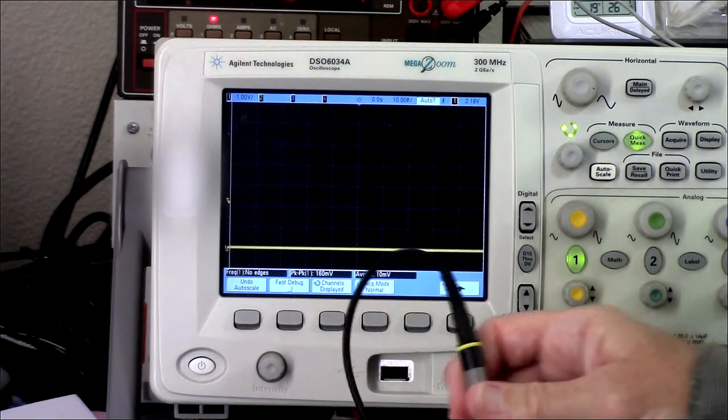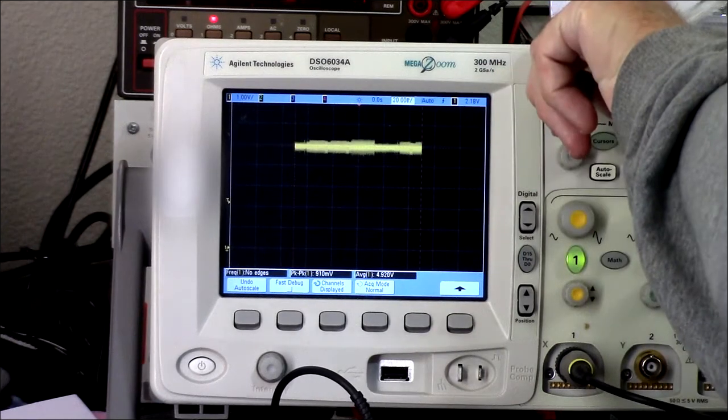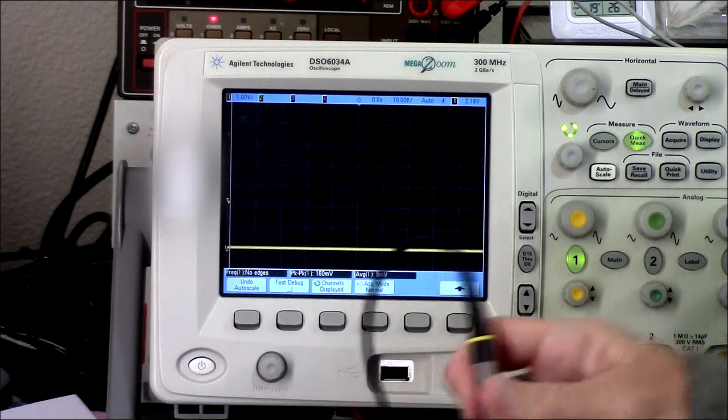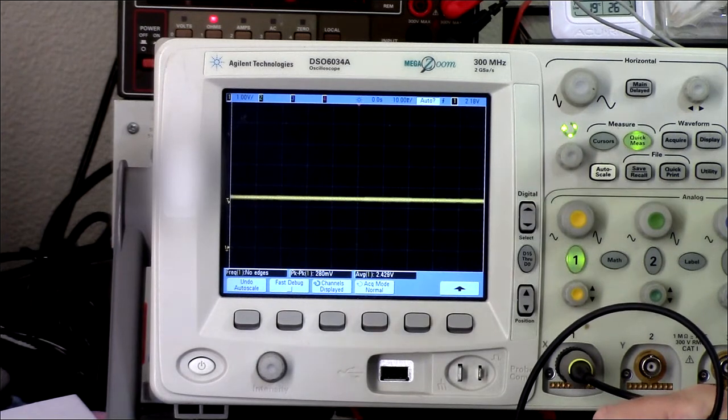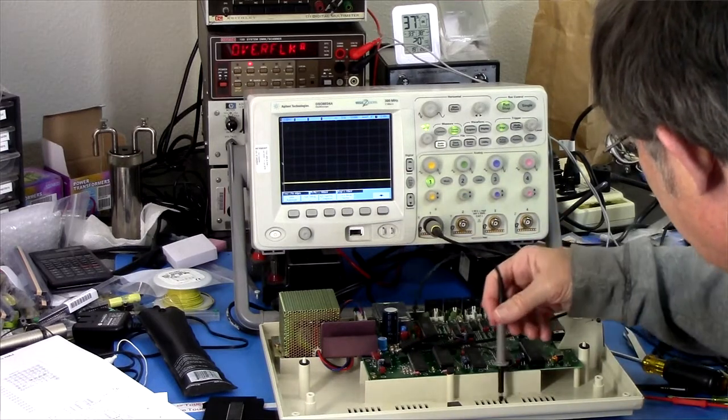And pin 18. 20, 19, 18. Whoa. Okay. And so, yeah, that is high, with a lot of trash on it. So it doesn't look like that theory is valid here. I'm still a little concerned about what we saw over here. That's right in the middle. Yeah, so I don't know what to make of that.